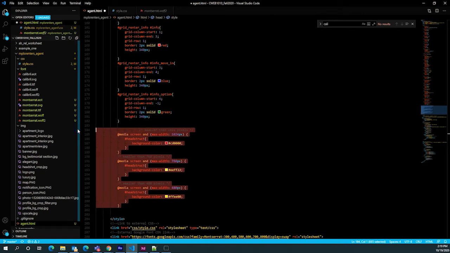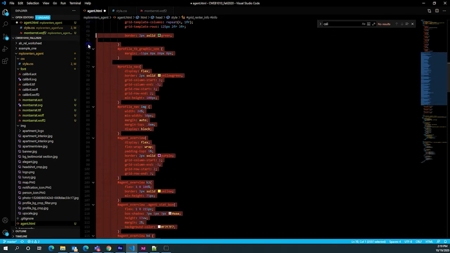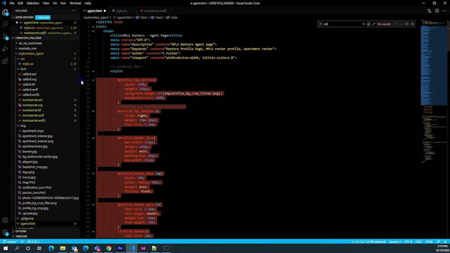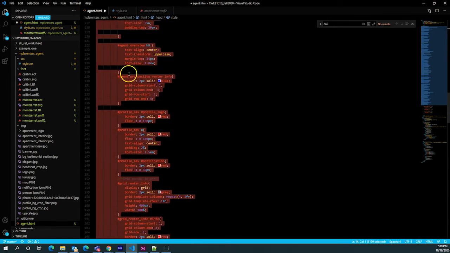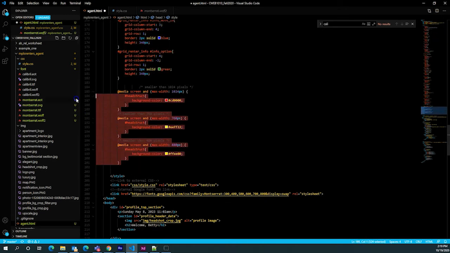Now when I say default CSS, I'm referring to the CSS that's not part of the CSS media query. And so here, all of this is my default CSS, right? These CSS style rules go in between my opening style tag and my closing style tag. And then here at the bottom, I have 3 different media queries, one for 1024, one for 768, and one for 480. Now, like I said, this is just one way of implementing.